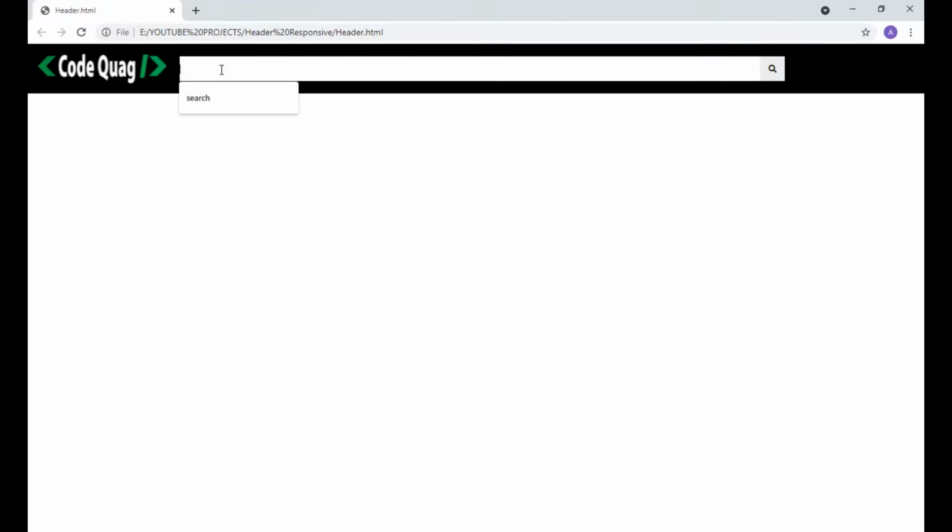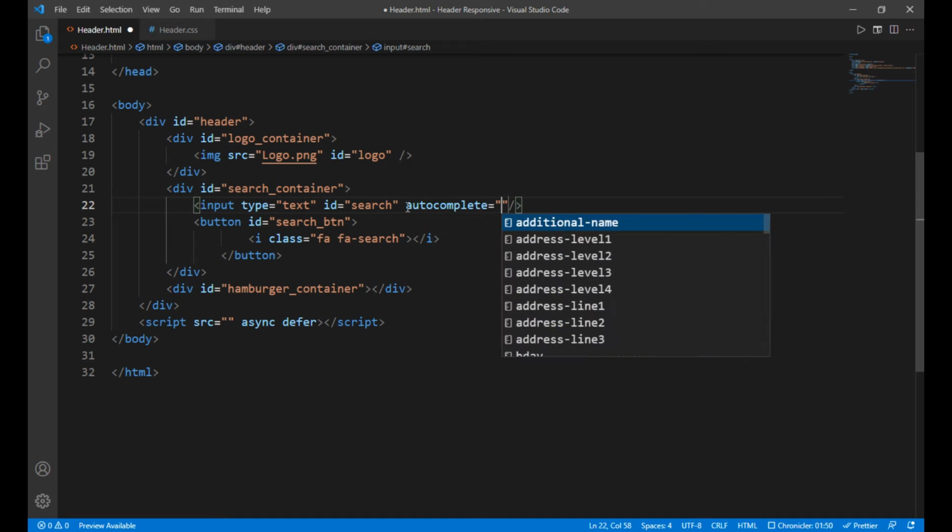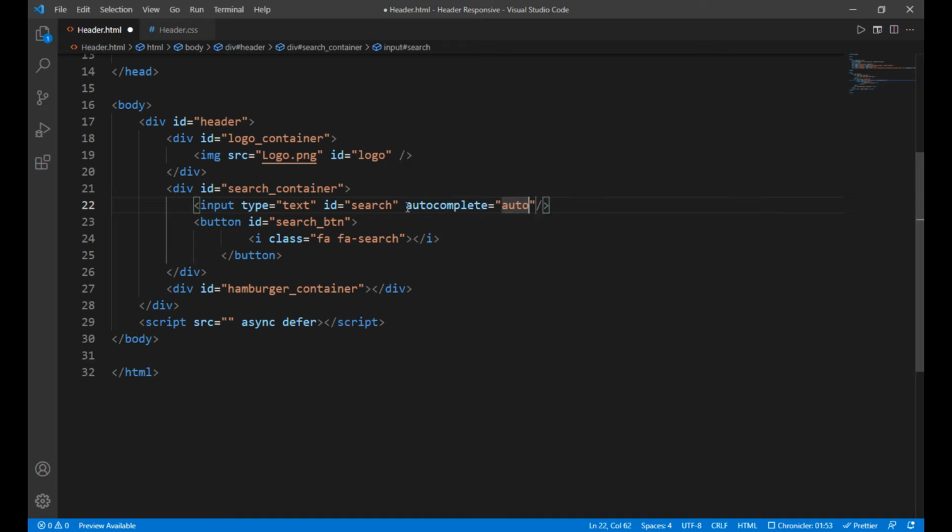Okay, there is autocomplete which I need to turn off. So here is how I can do that. Autocomplete equals to off.